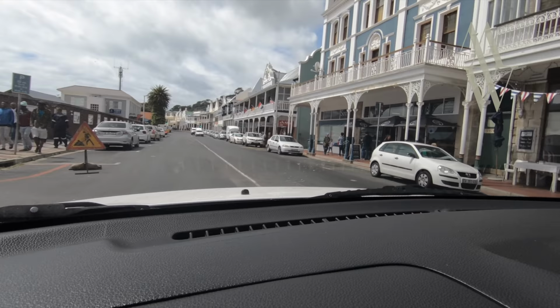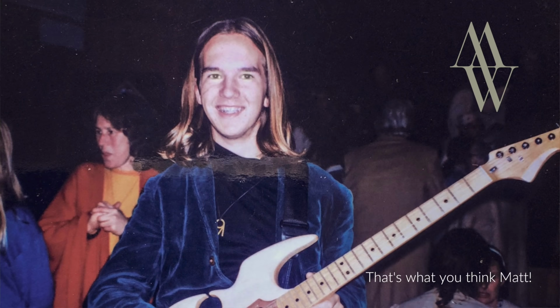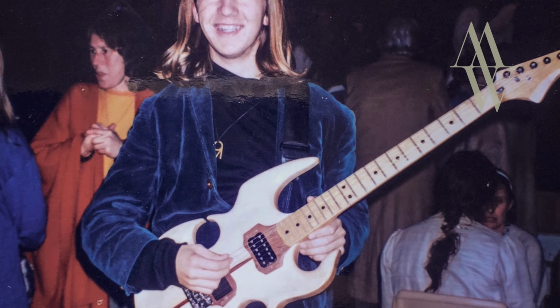Yeah, I also built a guitar. I also went to the Waldorf school. And I built an electric guitar. We have a picture of it, don't we? Yeah, we'll never show that in public. Oh, go on. I was obsessed with rock music and heavy metal and a whole variety of different kinds of music, but I was determined that I had to have an electric guitar. And we didn't have a whole lot of money, so to go off and buy an electric guitar was not really an option. So when the project came along, I just thought, well, this is my opportunity. I'm going to make one. Absolutely. And you did.